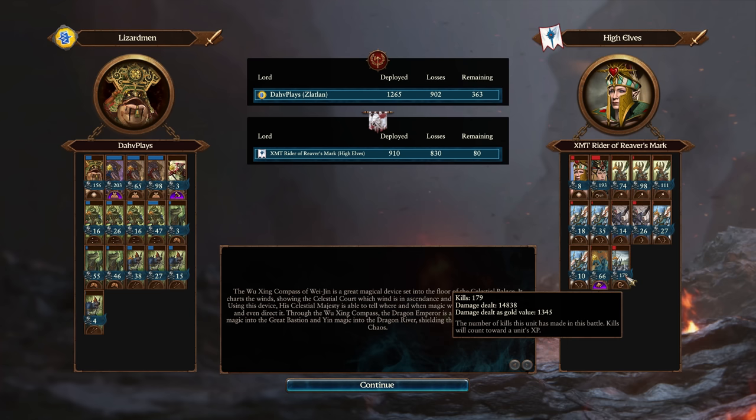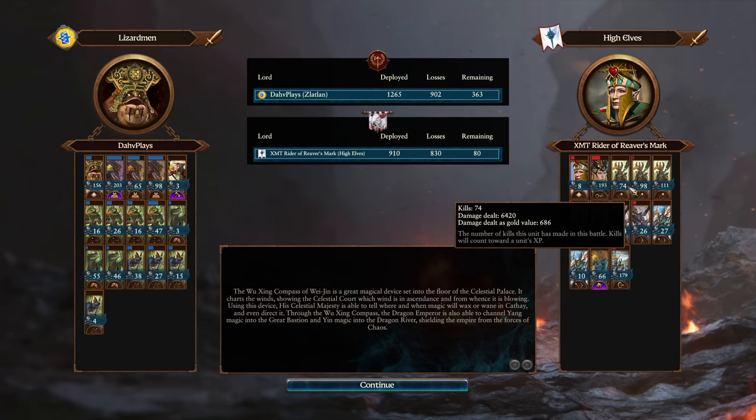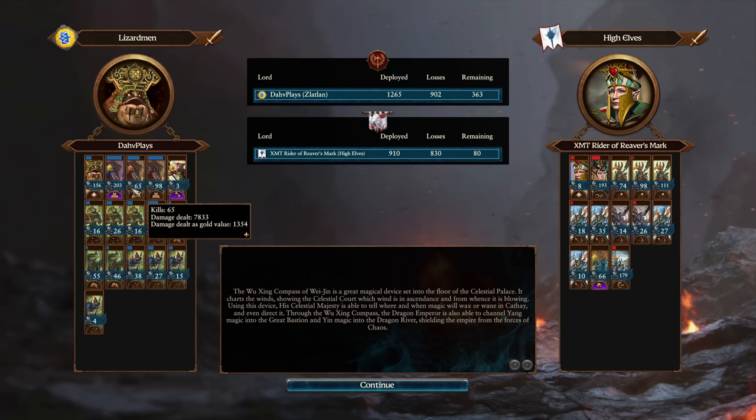Sisters are going to be vulnerable to getting nuked by AoE magic and getting shot to pieces by Chameleon Skinks. It's definitely an interesting matchup — I think maybe it's flipped against the High Elves. The Ithilmar Chariot is definitely going to be a very good option: 1345 value, 14,000 damage dealt. The Fireborn, despite being caught in a horrible position, were able to get some pretty good value. The Phoenix Guard were largely a letdown despite even getting heal-capped by Lariel — their low weapon strength means their damage just isn't very good compared to other Halberd-type units in that elite tier.